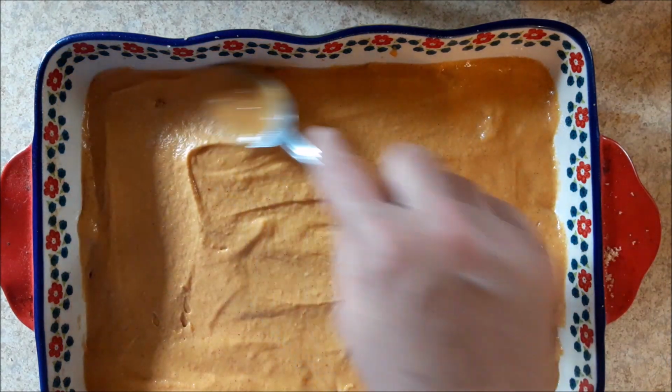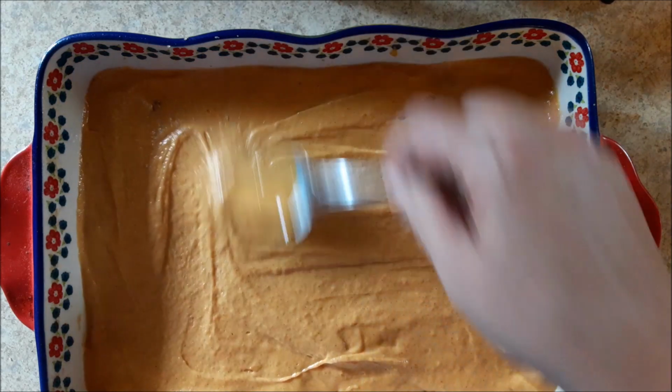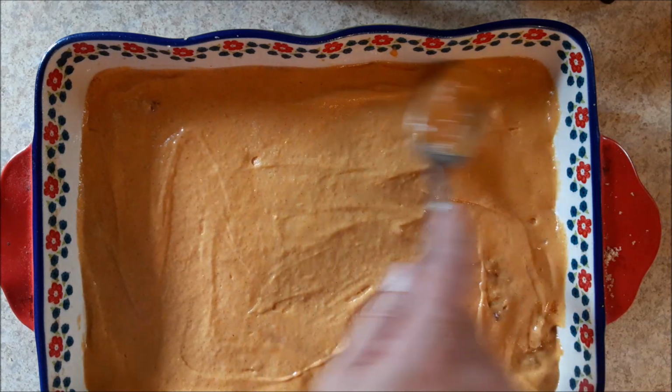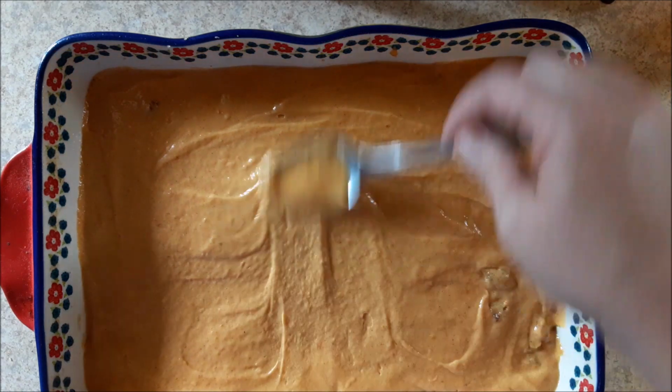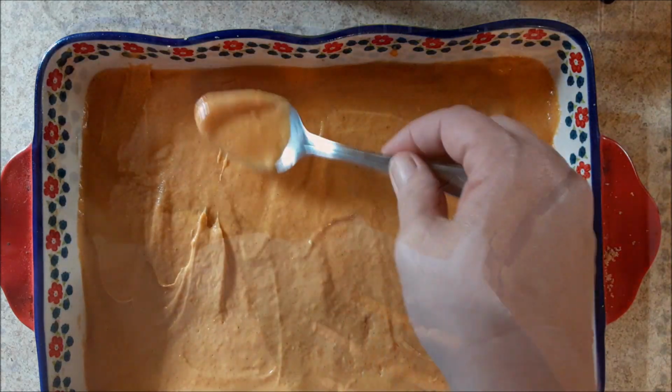Into a 350 degree oven for about 40 to 45 minutes, and then we're going to glaze it while it's still hot so it gets that beautiful crackle. Well, we're going to hope for that beautiful crackle, just like a honey bun. So in the oven it goes. I'll see you again in just a second.